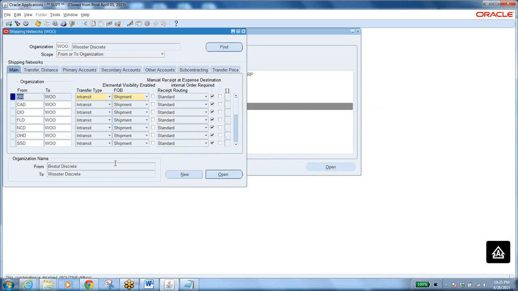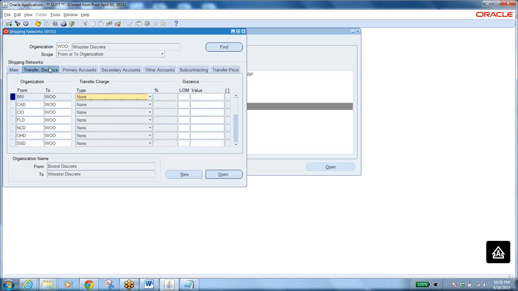See, whenever you go for this, this is intercompany, like from and to. This is from Gujarat to Hyderabad, Gujarat to Bangalore, Gujarat to Coimbatore, like that you will be having organizations. Then for in transit you have to select the checkbox here. Internal order is required. When you select this, that means without raising an ISO, you cannot transfer the item from Gujarat to Hyderabad. That's it. Transfer and distance. Whenever you are transferring, if you want to charge something, a transportation charge, then you can select a predefined 10% of the cost or price.